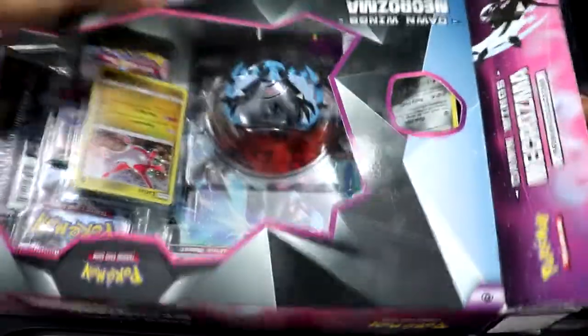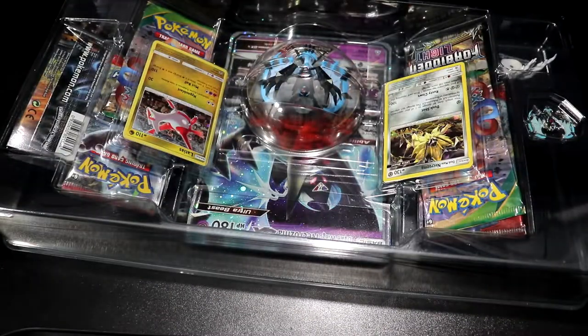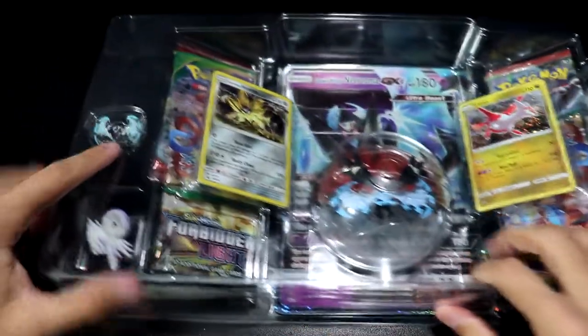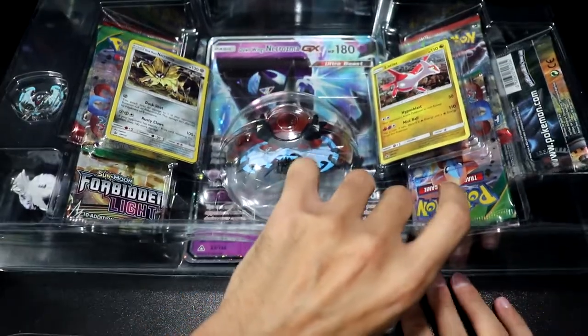Let's see what we have. Interesting. What's that in the corner over here? What the heck is this? What is that? Oh, I know that. That's probably a stand for the figurine. And then there's of course the Necrozma pin. Okay, so let's lift off the top.